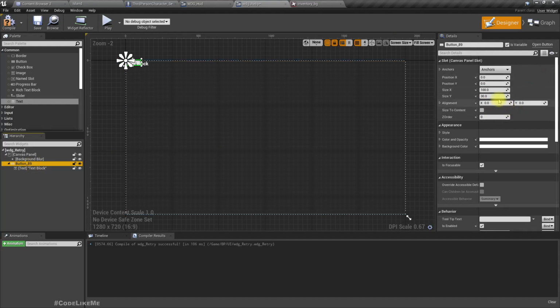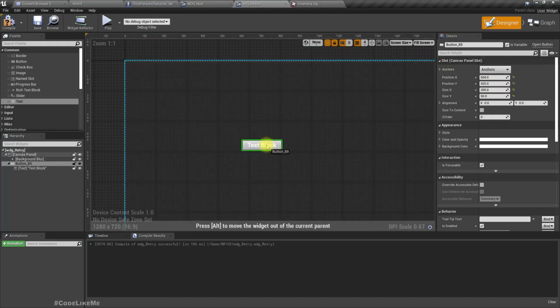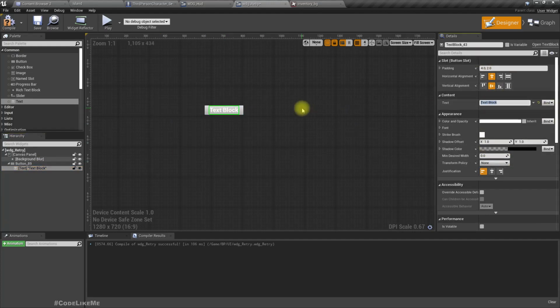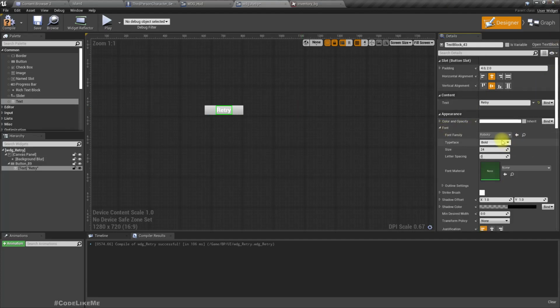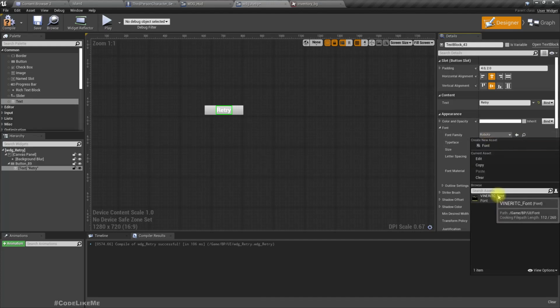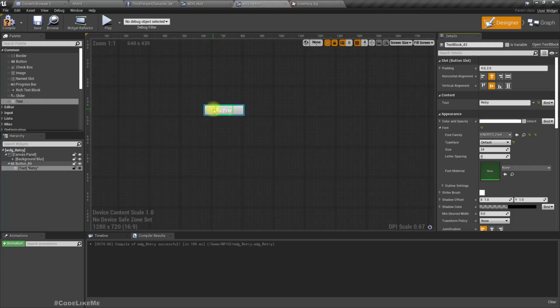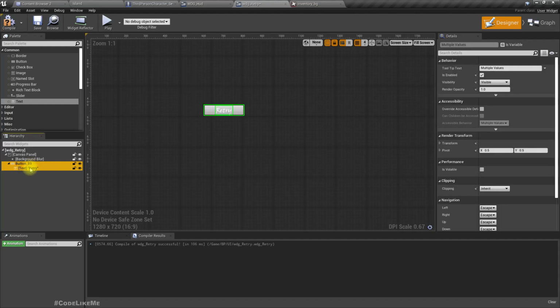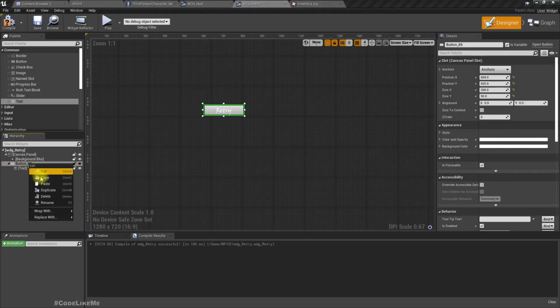First let me set the size of the button to 200 by 50. Okay, let me move it here, and I'll set the text to retry, and I need to use the font that I have used, this font. This is the font I have used for other UI elements. Okay, let me copy and paste, duplicate.